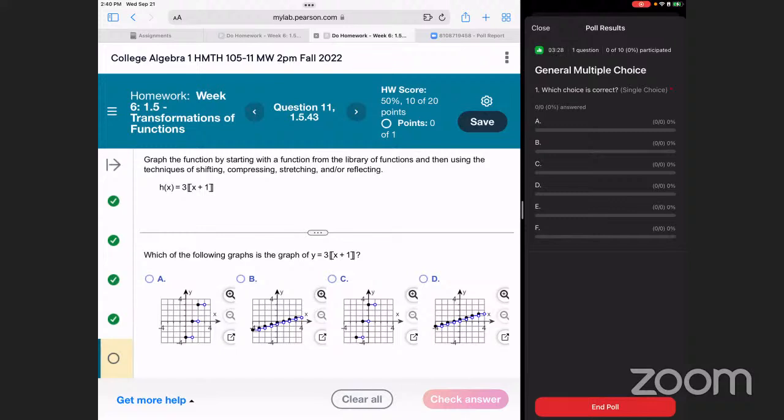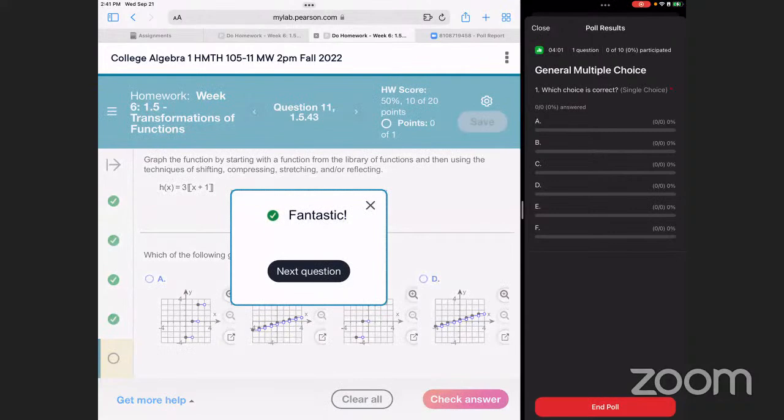Let me think. 1, 2, 3. So for instance, when x is -3, let's plug in -3. -3 plus 1 is -2. Sorry, we didn't go left 3. We went left by 1. We did a vertical stretch by a factor of 3. So it is still either A or C, but we actually went to the left by 1. When x is -1, the corresponding y is 0, and the one that behaves correctly is indeed C. So that was one.